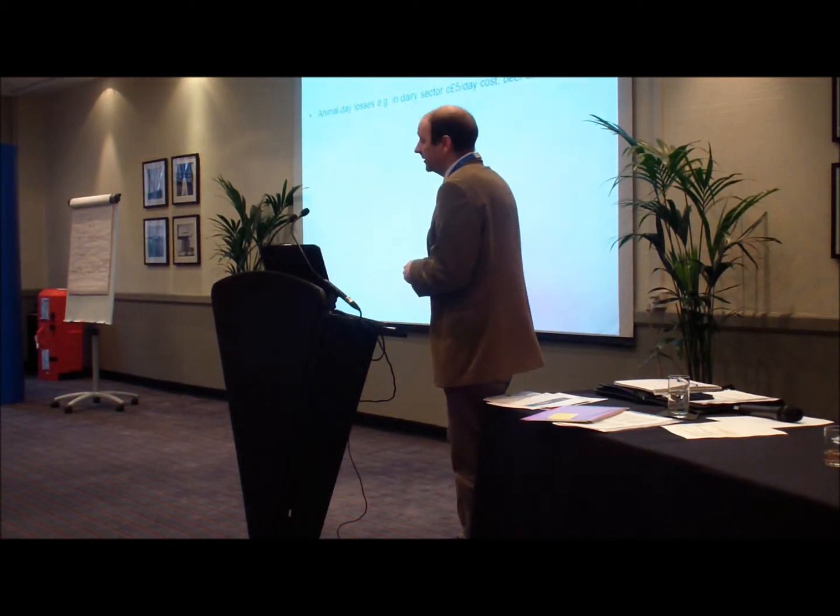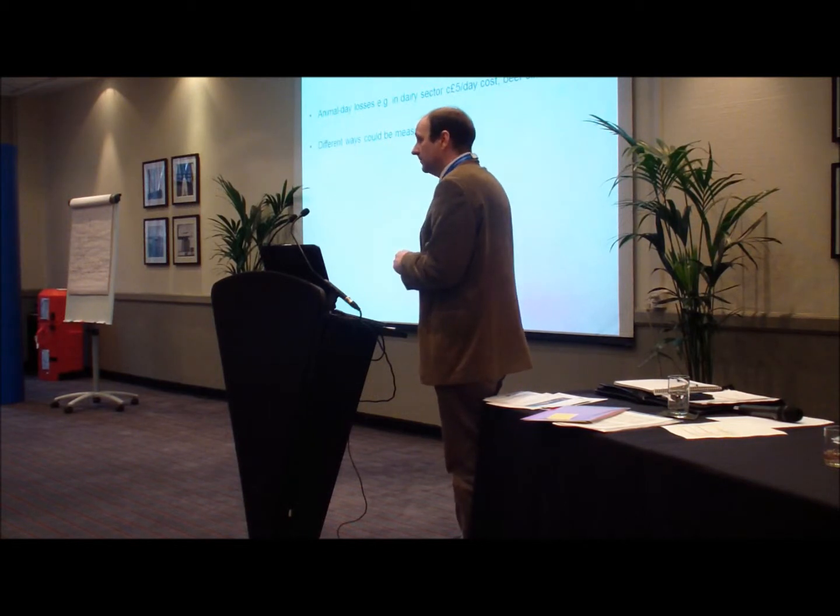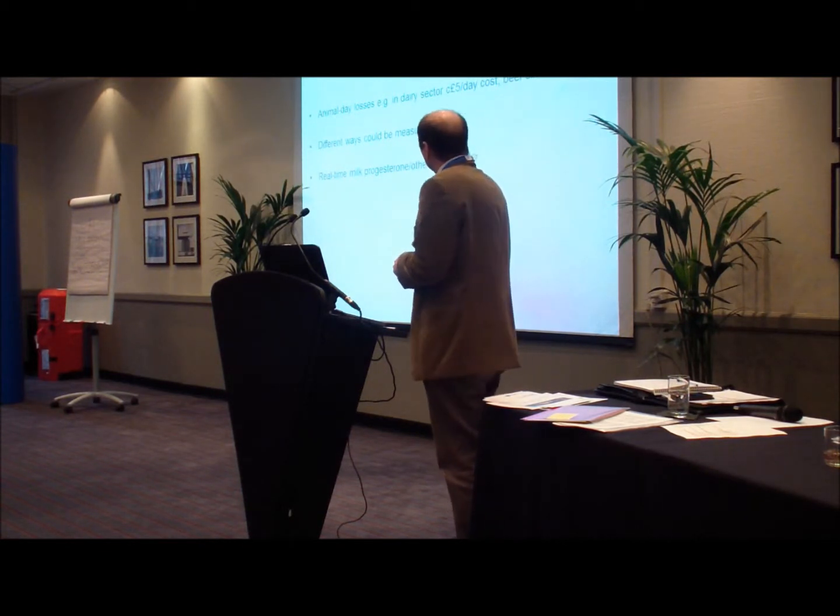Fertility. Just a quick series of bullet points on fertility, not covering everything, but just as an example of the economic consequences in the dairy sector, it can cost up to £5 per animal day. Beef can be up to similar costs. There are different ways that can be measured. You can look at a hormonal component, for example milk progesterone or other hormones, or you can measure the behavioural component of fertility when the animal cycles, and you can look at other specific behaviours which are aligned with that.